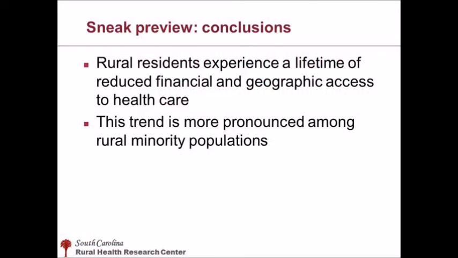Just to give you a sneak preview of the conclusions that will come from this lecture, we're going to document the ways in which rural residents experience a lifetime of reduced access to care, both financial access and literally geographic access. And as a way of illustrating minority health disparities, we're also going to point to trends among rural minority populations. Although we typically think of, for example, African American populations as living in big cities, in truth, there are large rural minority populations across every racial ethnic group, and the disparities they experience in rural America are frequently much more severe even than those in the inner city.